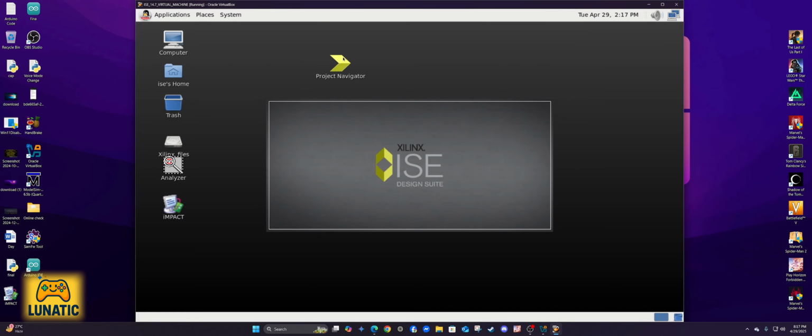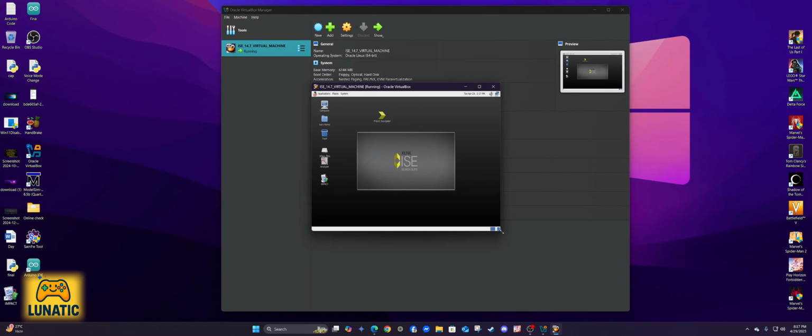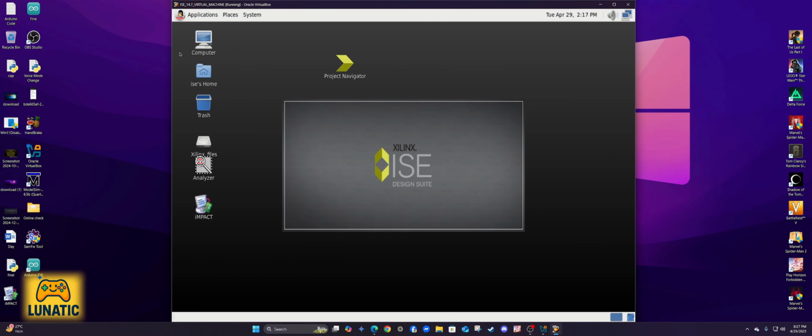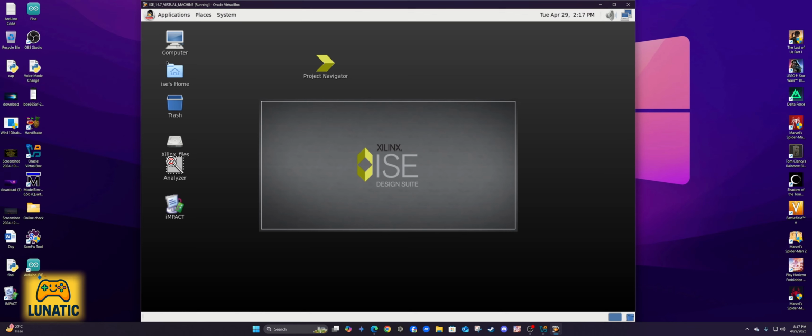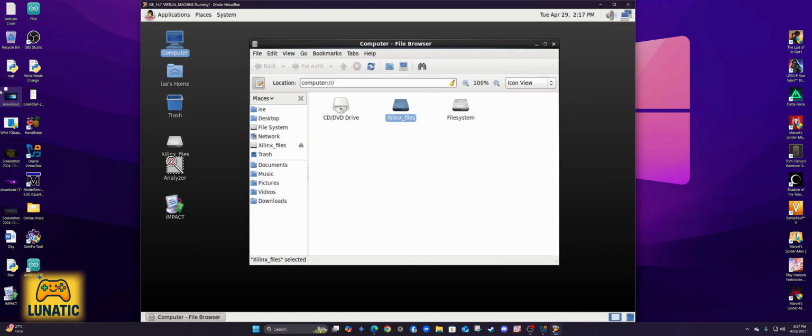So once we have mounted that folder, if we now enter our computer, we can see there is a new file in the file system called Xilinx files.